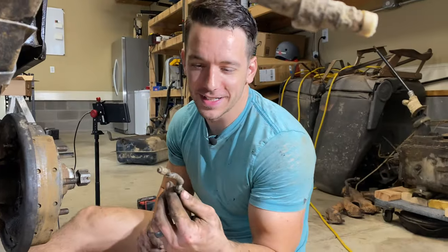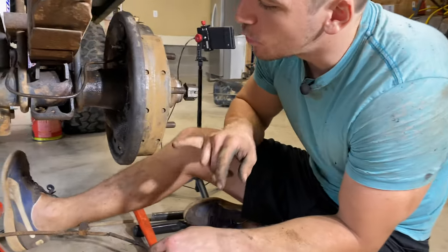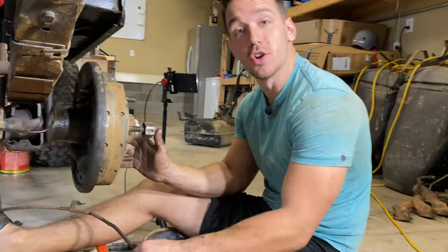After hours of wrangling, finally got this thing out. That was pretty nasty. But we did see where it's connected to in here. Then we'll get our new one, get it mocked up, and see if we can get it attached.